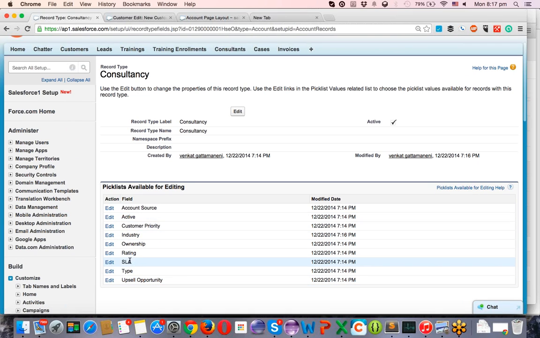Okay, in the what is SLA? Service level agreements. For consultancies, if you want to give a service level agreement which is related to consultancies, I can provide that. What is SLA? Service level agreement.